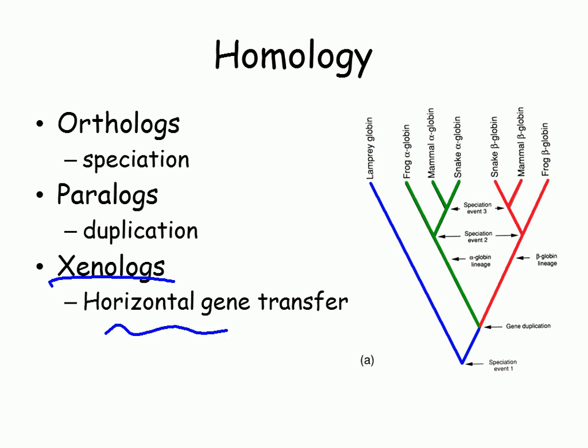Horizontal gene transfers happen. It doesn't have to happen over a long time of evolution. We see this horizontal gene transfer in bacteria a lot. Okay, the plasmids get transferred from one bacteria to the other. That can also be considered horizontal gene transfer. Also in viruses, a viral gene may get integrated into the host organism.